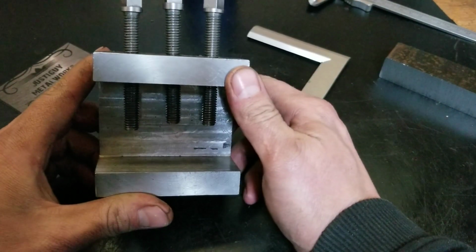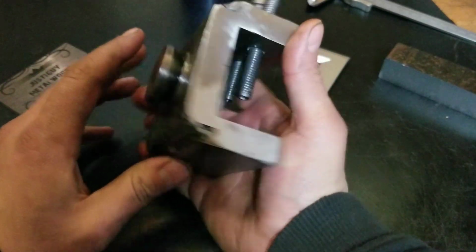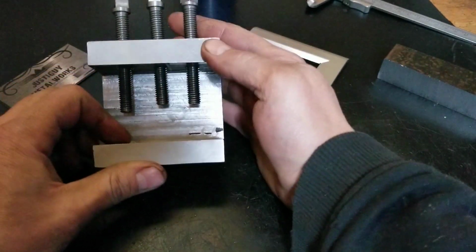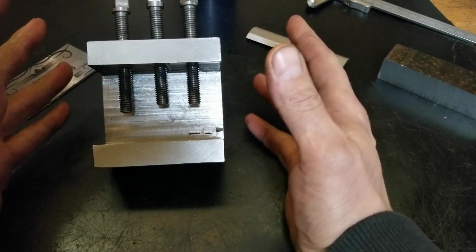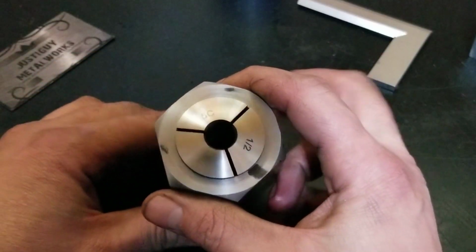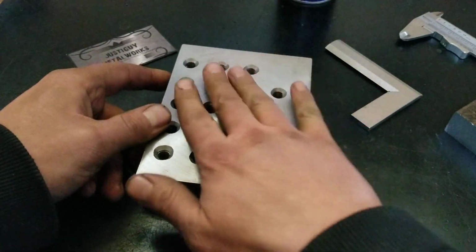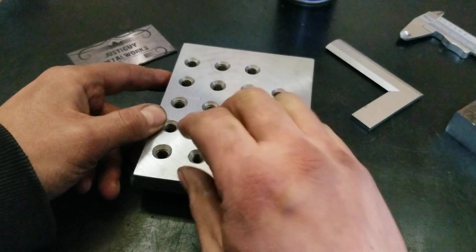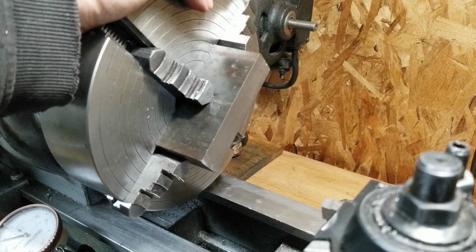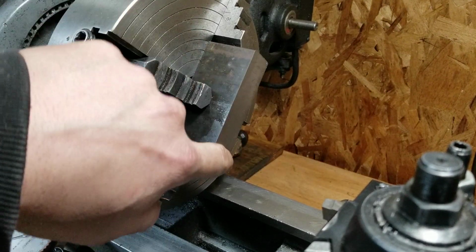So my only real vice, and by vice I mean vice, whatever, is this thing. And it's not much good. It was really only meant for holding big things like the index of my thingy here, or a hex block. So what I'm planning on doing with this is making some sort of removable jaws attachments that I can actually bolt right onto this thing to make this a little more versatile around the shop. So what I'm doing here, I already faced off one side here, and I'm going to face off this side as well.